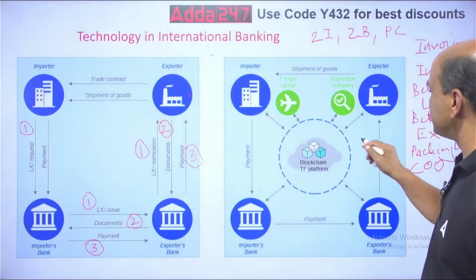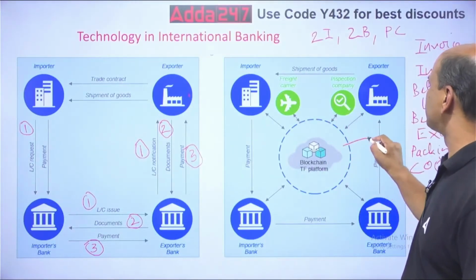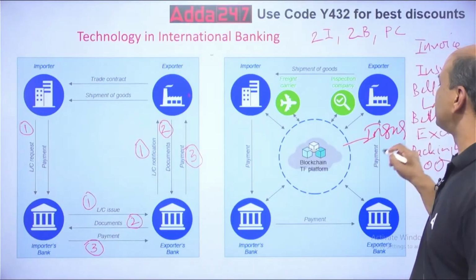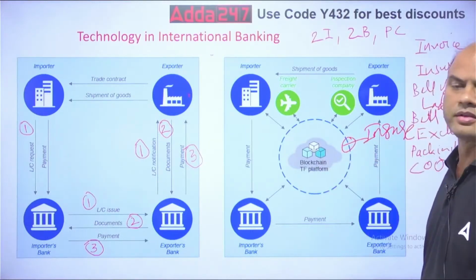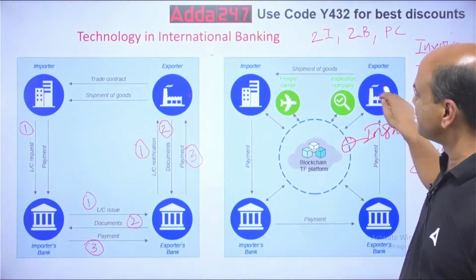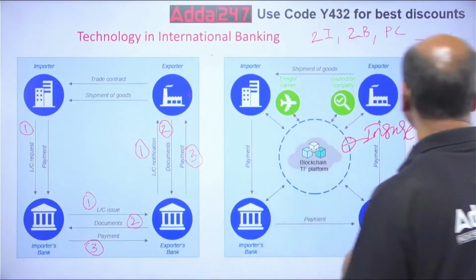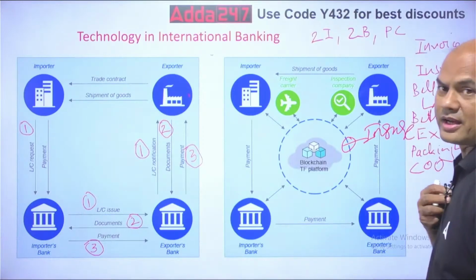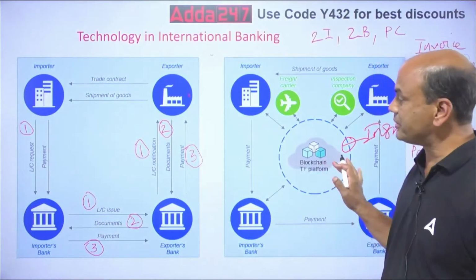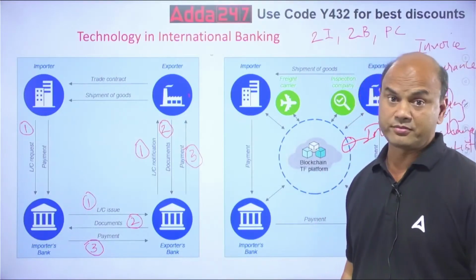Similarly, for insurance, there'll be a separate insurance company over here. This insurance company will give the documents, okay? Immediately it will issue the insurance and put it over here. Once it puts it over here, it is accessible to all four parties. So no delay of time. See, the important part is always delay of time. In export transactions or international trade, time is very important because after all it's money, interest. So this is the major advantage. The time delay is totally stopped over here. Very important one.